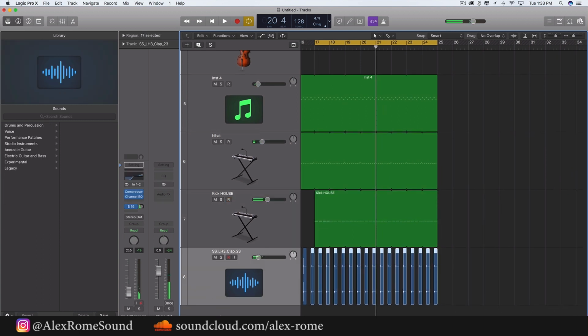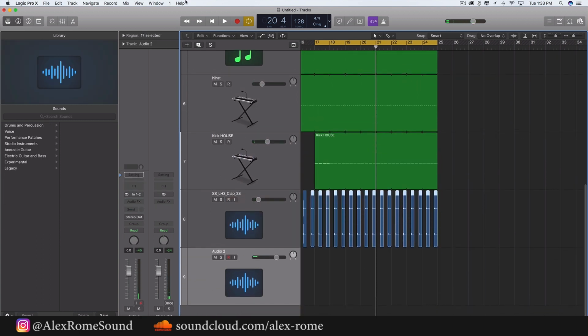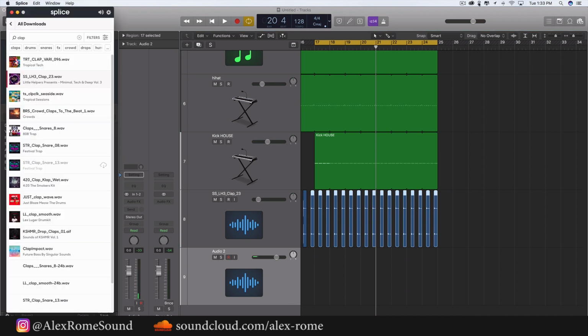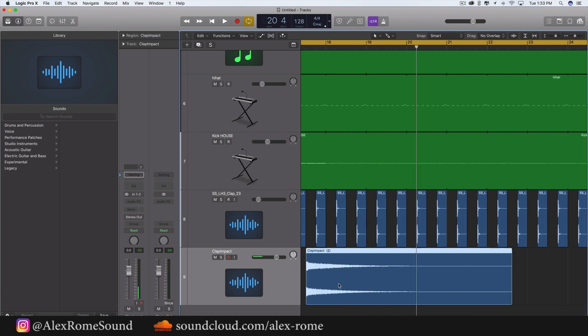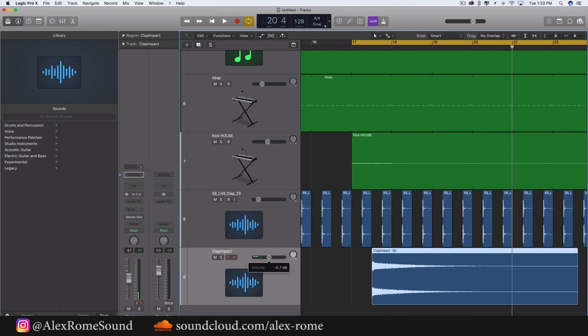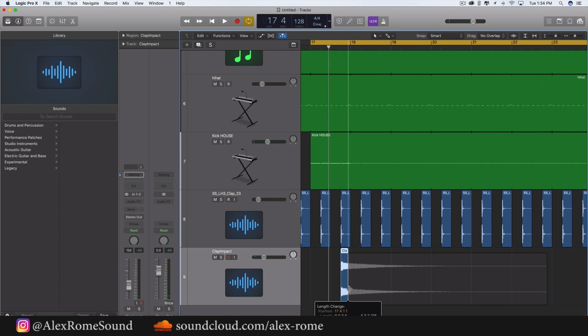So let's go ahead and layer this clap here. This is really something I would do in the mixing stage, finding those extra sounds. I would do this in the mixing stage, but let's just do it now because it is fun layering claps. So when this comes in, we're gonna have one clap hit, and then the next clap is gonna have this nice quiet impact. It's gonna go kind of in the background.